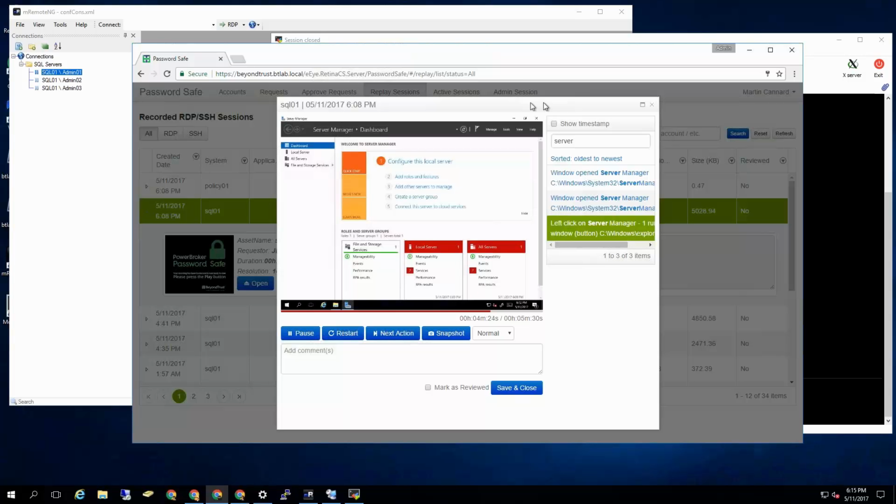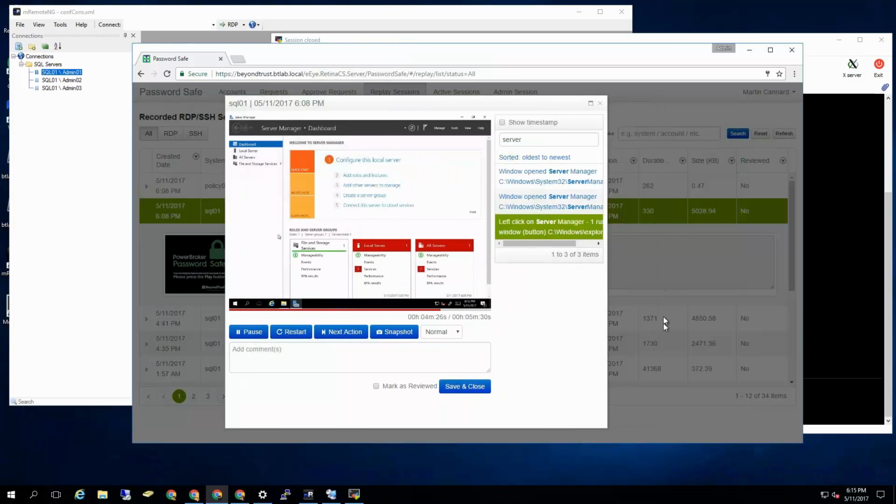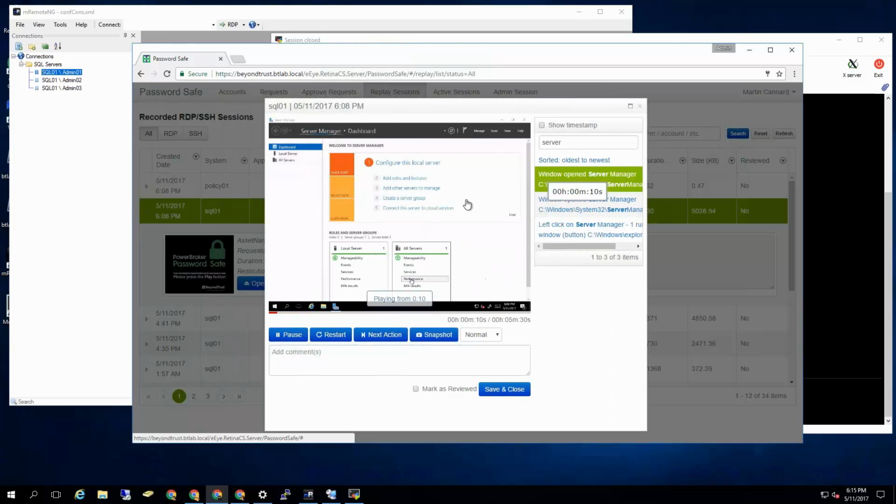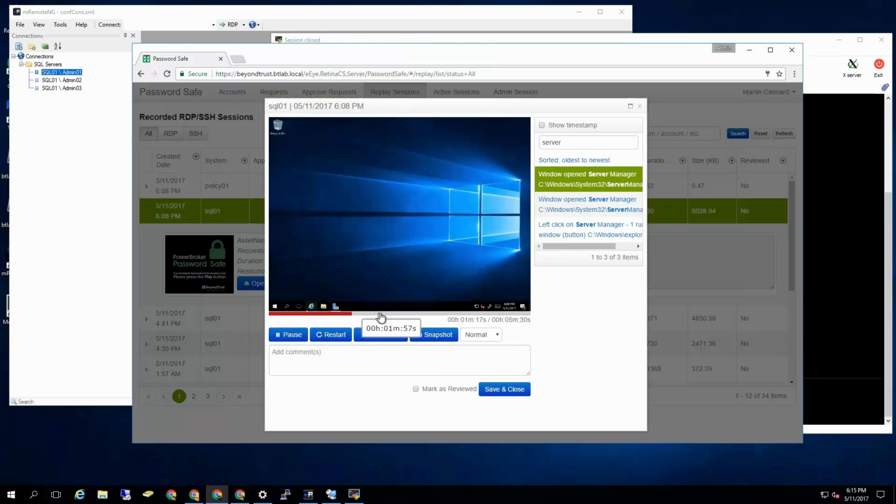So I can search right across the board, all of my recorded sessions, to say, show me anything with this particular keystroke or application the users run. And then when I open up the session, it takes me straight to that point. I click, and I go in there. Now I can also move backwards and forwards on the timeline. For forensics, I can also create a snapshot as well.